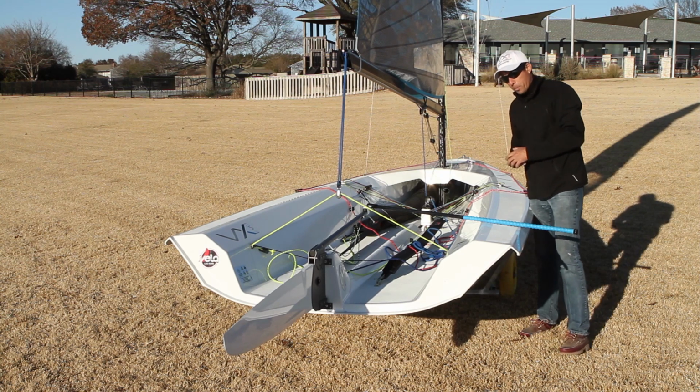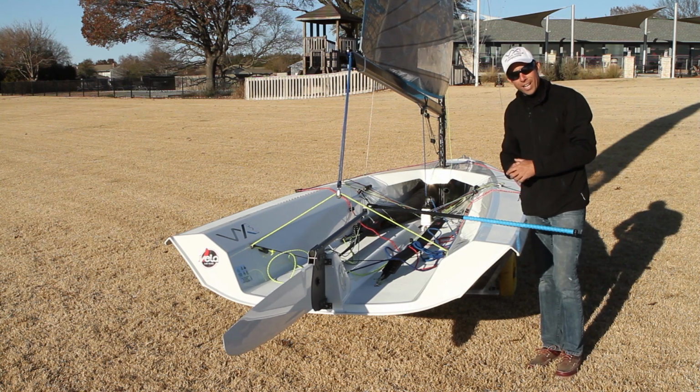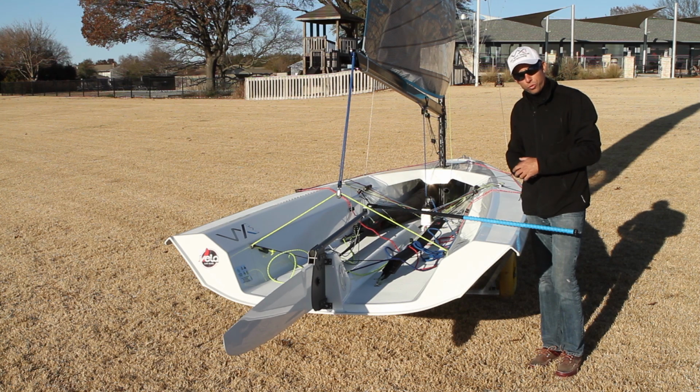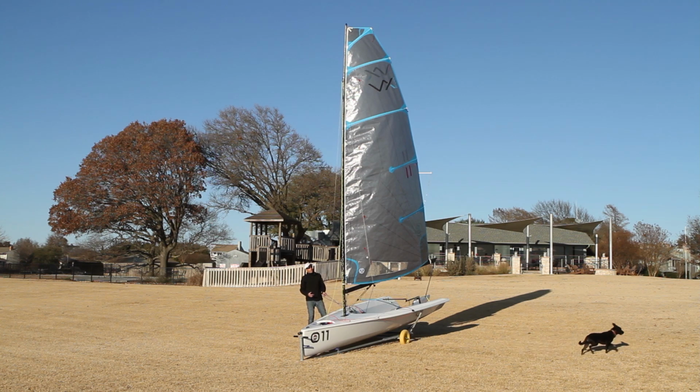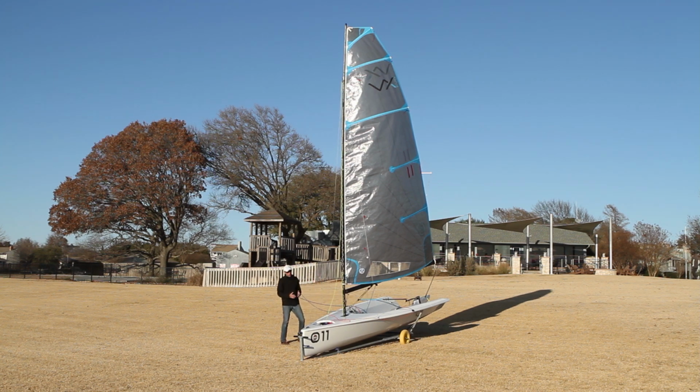Right now, after that, we're going to proceed and hoist the spinnaker and show you how the asymmetrical spinnaker goes in and out of the boat. Probably the easiest point of sail to hoist the spinnaker is somewhere between a close and a broad reach. You do not want to sail the VX EVO in heavy air under main only, as all the pushing power will be forward, and you can tell the position of the mast in reference to the hull. So the main thing is to ease out, go past close reach and get into a broad reach.